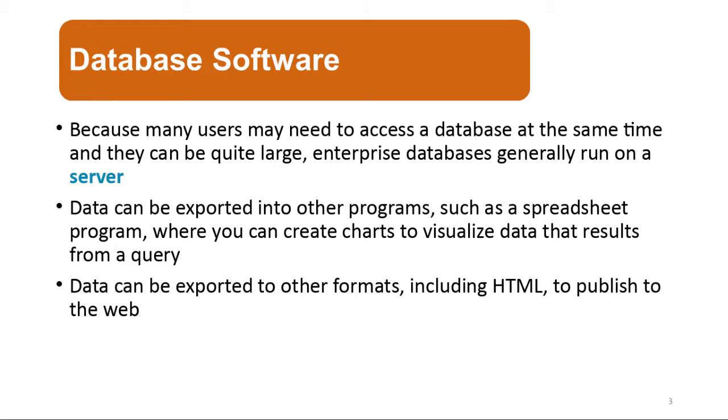It can be exported into spreadsheets or other databases. You can import it into other databases. You can create charts with it. Once you're in Excel, you can do all kinds of things that you learned about in Excel. So it's a very powerful piece of software. But just know that Access is database management software, where Word and Excel are just data management. So you can do stuff with data, but you can't maintain the database itself.